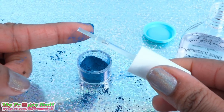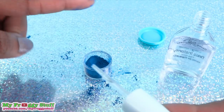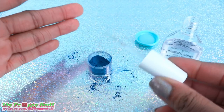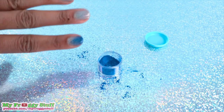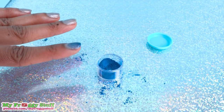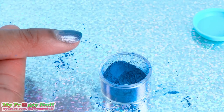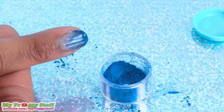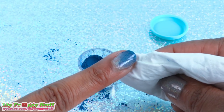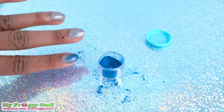Some of the pigment transferred onto my brush, so I am going to clean it with a little bit of nail polish remover before putting it back into my bottle of clear nail polish so that it stays clear and doesn't turn blue. Then you just have to wait for your nail to dry so you can go and wash off the excess powder. And now I have a little blue pigment at the end of my nail. I definitely have a few clumps in there — I probably should have spent a little bit more time crushing the powder. And when I was blotting it with the tissue, I think I moved some of the polish. But after you complete one nail, you can repeat for the others.